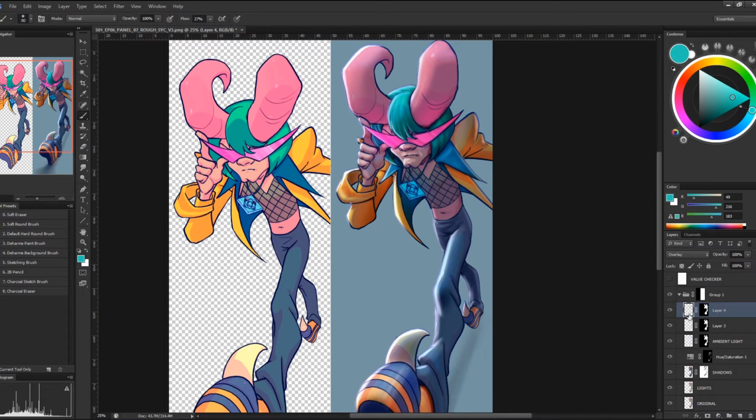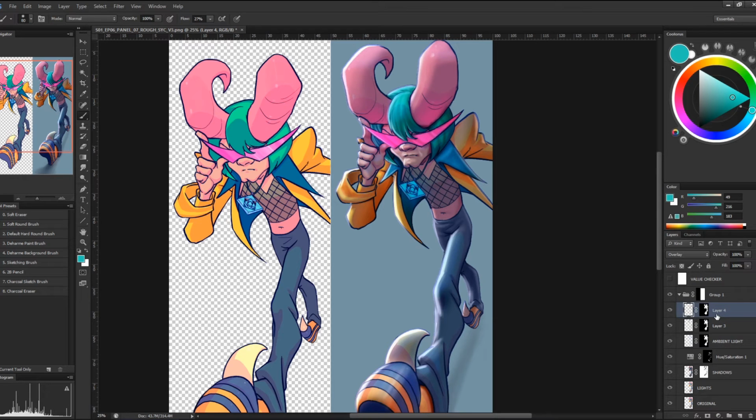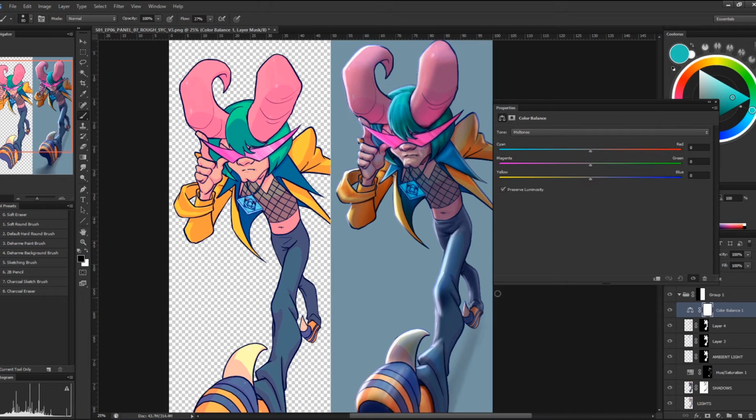All right, so now I'm going to throw on a color balance layer and just see, this is going to affect both the background and the character, by the way. So I'm just going to see what looks good, doing this back and forth. So as I go more towards the cyan, you can see how dead the shadows become. So I don't really want to go that way.